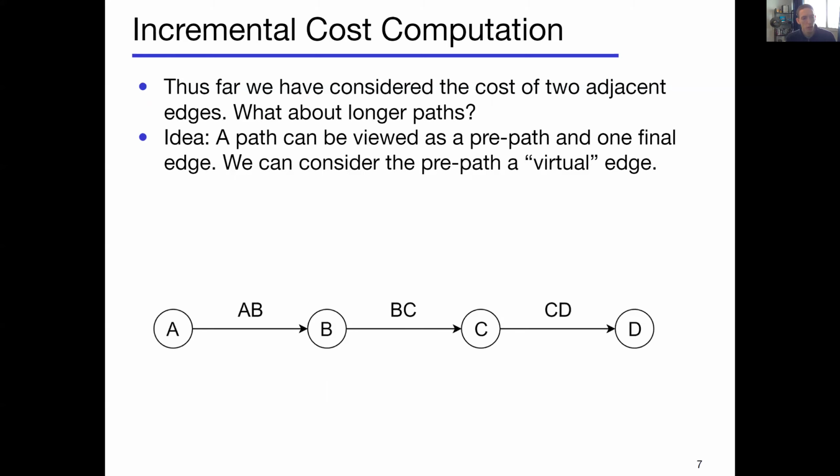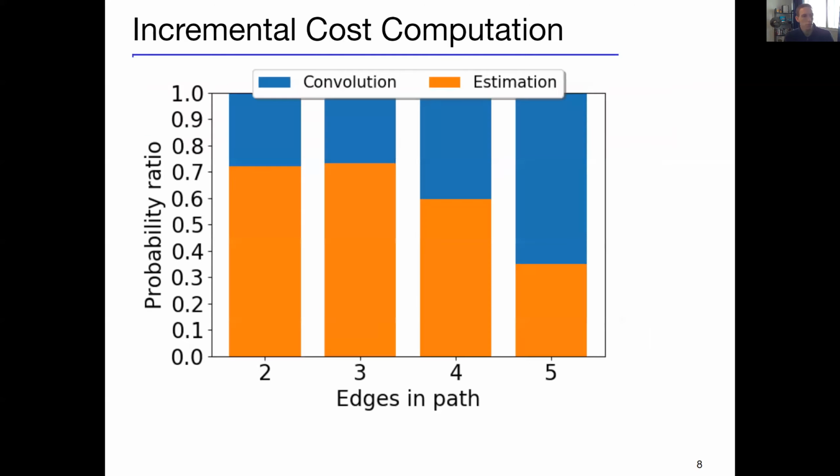So it's an incremental approach where you continually add edges on top of the path as you expand outward, and you don't have to recompute the cost for the full path every time, but rather just add onto it essentially. And this property is very essential for routing, because during routing you have path expansion, you don't have path recomputations, and it's very expensive to have to recompute the cost for the full path, whereas if you can add on top of it, it's a lot cheaper.